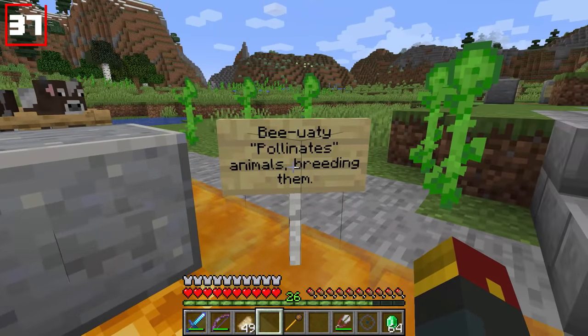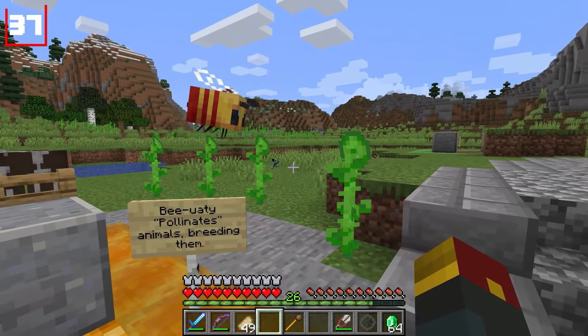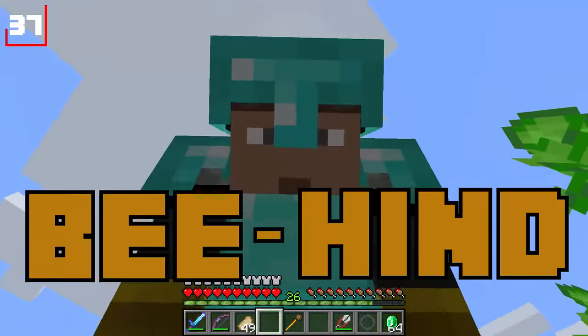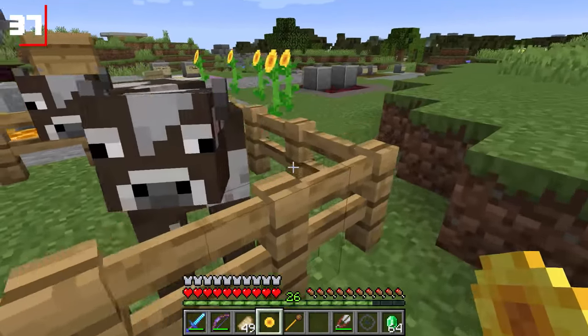Now we've got some bee variants. Let's start with the beauty. This will pollinate animals, aka breeding them. They will need to gather some flower fodder first, so once they're filled with some lovely pollen, I missed my shot there. Right, nice and pollinated, come on. Are you serious? Yes, come closer, bee.